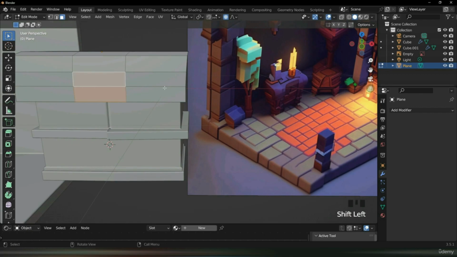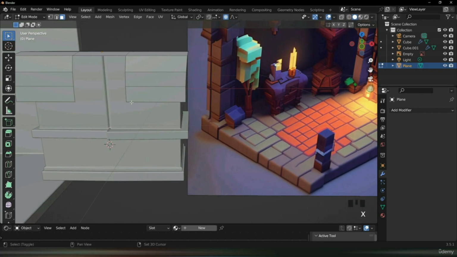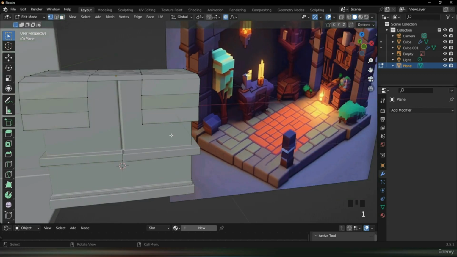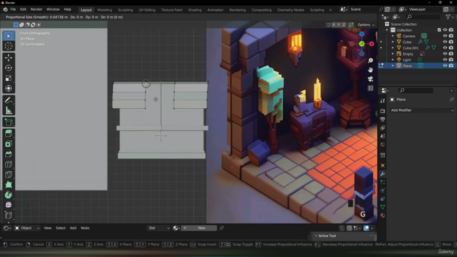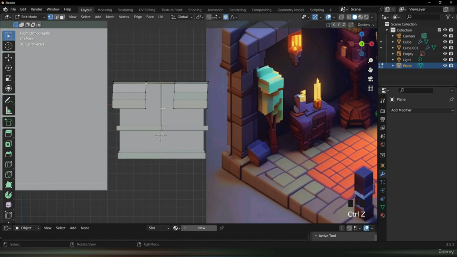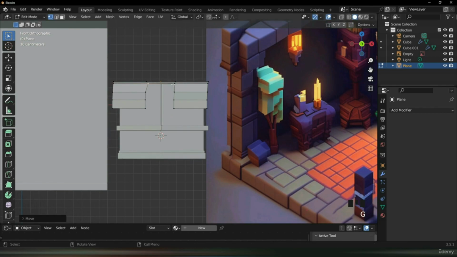Now I do face selection on these, X, faces, and now we do vertex selection, press 1, and let's try to get this shape here, G X. Also make sure to turn off O, G X, because otherwise we're going to get some weird shapes.